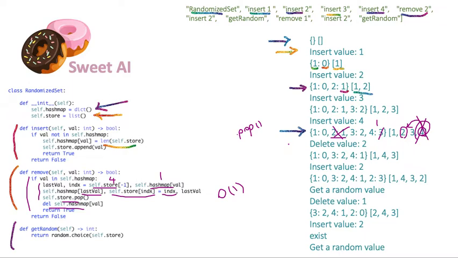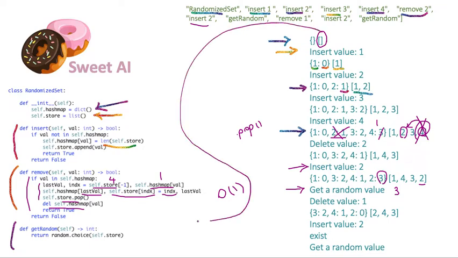So let's iterate through this, and after removing this, we are going to insert 2. Now you know when we insert 2, it's not going to be at the previous location that it was. It's going to have a new index, which is going to be 3. And now we are going to get a random value here, which is going to be, for example, 3. And the way that we do that is because we have this list here, which we have thought about from the beginning. Now the random.choice time complexity is O(1).